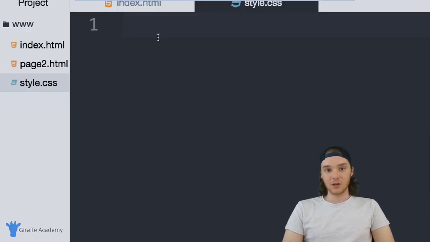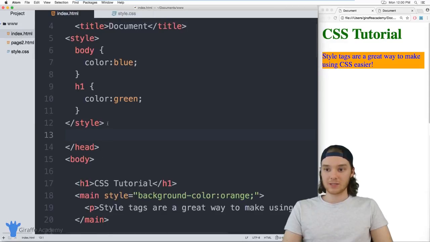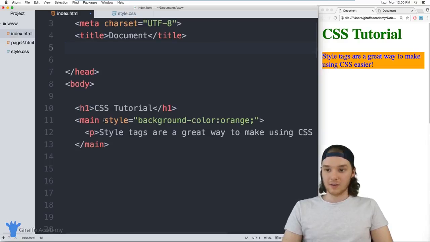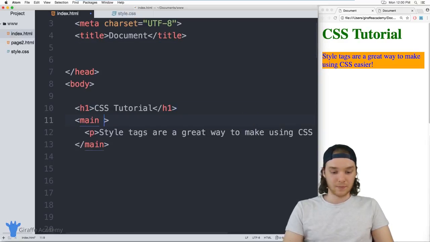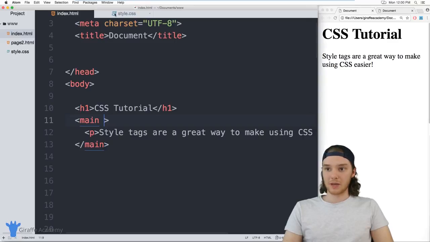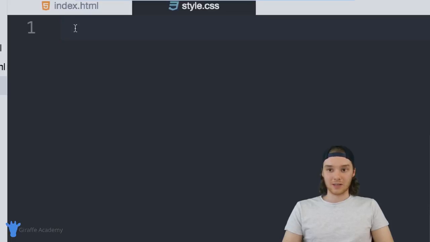And this CSS is going to look just like the CSS inside of our style tags looked. So I'm actually going to get rid of all of the styling in here, and I'll get rid of these style tags, and I'll get rid of this inline styling. And you'll see now that we just have a sort of bare bones naked website. Inside of this style.css file, we can start defining some style.